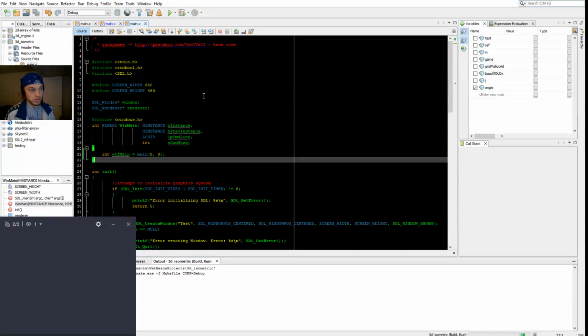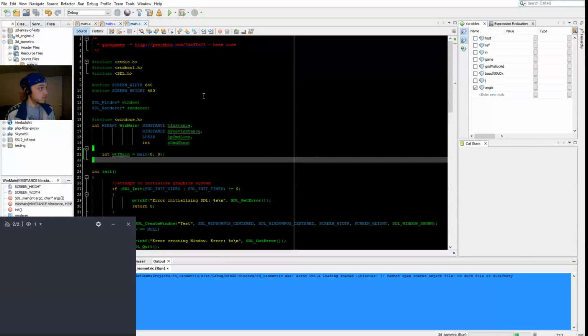Cannot open. While loading shared libraries, cannot open shared object file, no such file or directory.